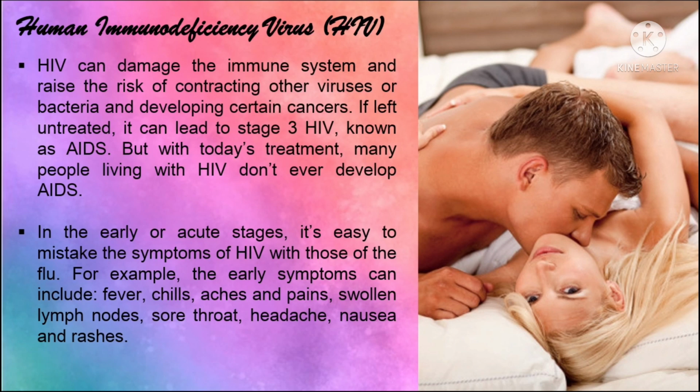Okay? So, nagkaroon na kayo ng idea about HIV kanina nung na-introduce ko siya. Okay? So, what can HIV do to your body? HIV can damage the immune system and raise the risk of contracting other viruses or bacteria and developing certain cancers. What if hindi maagapan ng HIV? It can lead to a stage 3 HIV known as AIDS. But with today's treatment, many people living with HIV don't ever develop AIDS. Yun naman ang kagandahan. Okay? So, kapag na-reach mo na yung third stage ng HIV, hindi na siya kilala bilang HIV. AIDS na yung tawag natin dun.